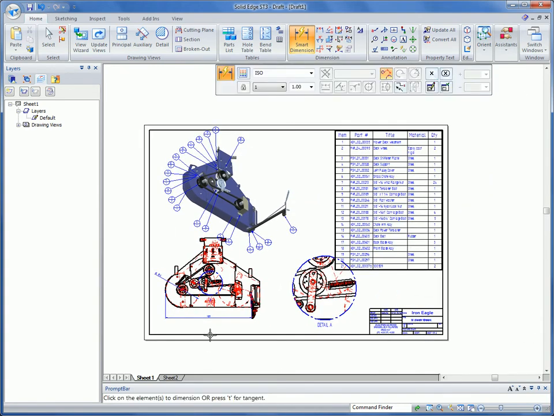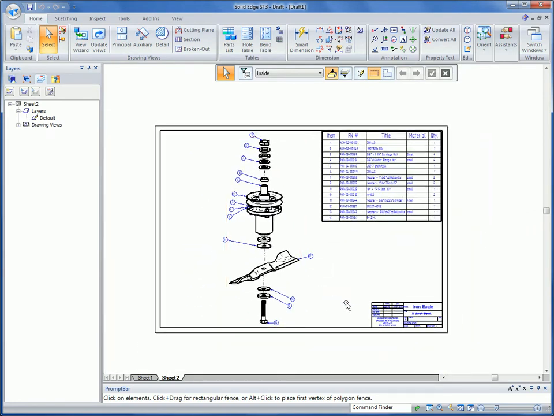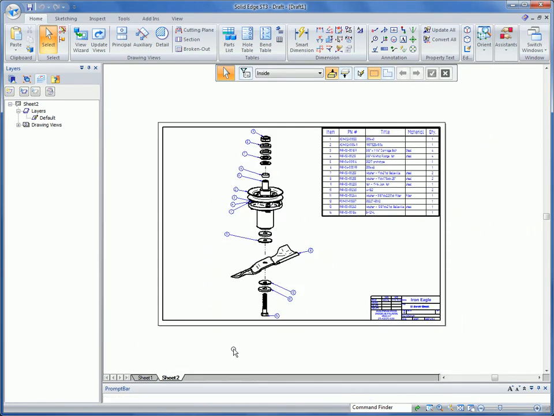On this particular quick sheet, I've created a second sheet, and the second sheet has exploded views. And the point to this is not to show that this exploded view is not associative, it's preset. However, what I wanted to emphasize is that the tools are all available in the 3D assembly modeling to create exploded views and rendered views, and to capture all of the different documentation required from your assembly process. Thank you, and that concludes our presentation for Solid Edge assembly modeling.